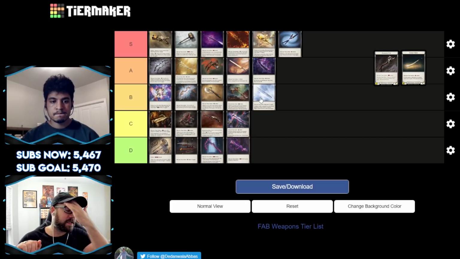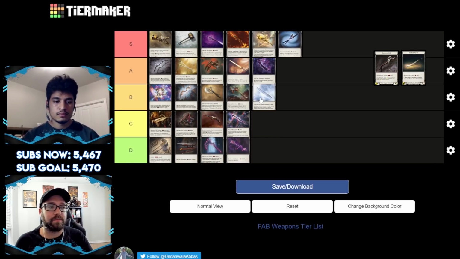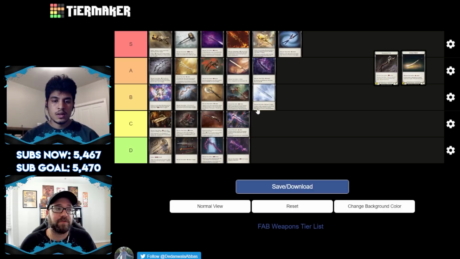Just barely B, because you almost always have it in your sideboard if you're playing Ira. Heck, you could argue that you almost always have it in your sideboard if you're playing Katsu in Blitz. And because of that, I'd put it in B, just barely. But I get what you're coming from. You're about to say C, right? Yeah, I was about to say it's in that middle of B and C as well.